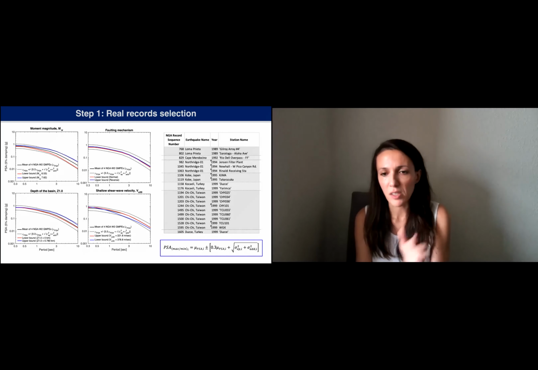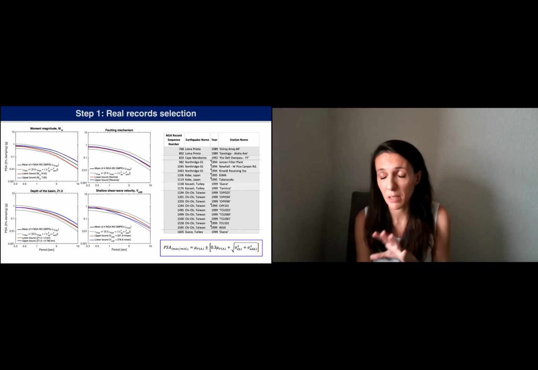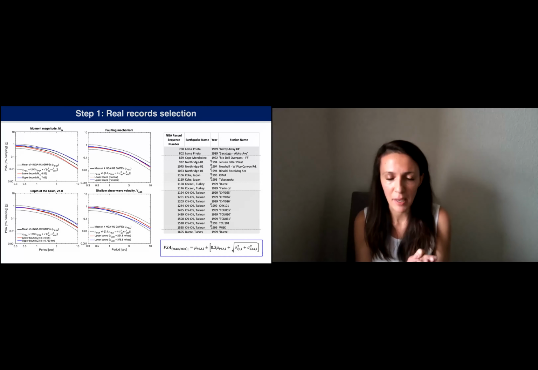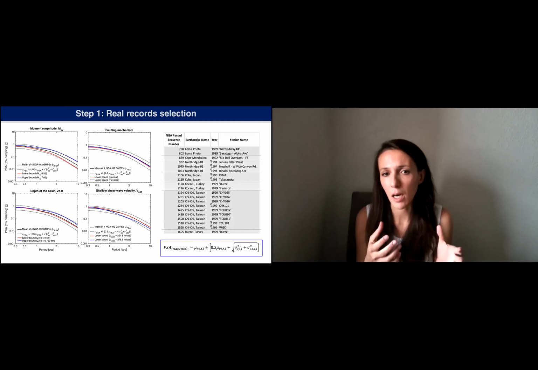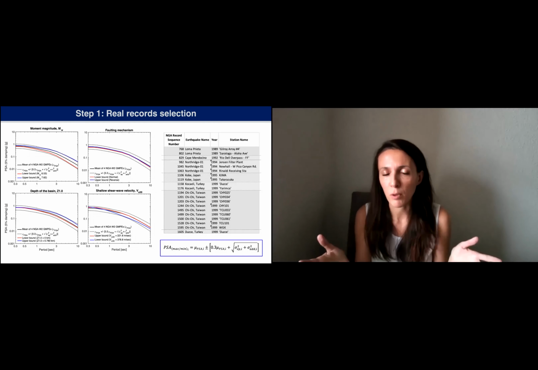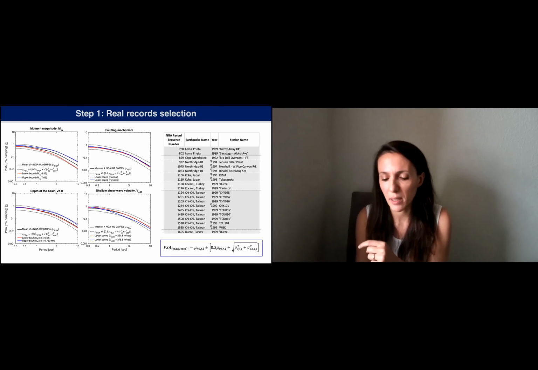At the end of this process for the San Francisco Bay Area, for the domain that I have just shown, we have obtained a database of 20 records for seven different events. How do we use this database? We derive the mean spectral acceleration and the corresponding variability for multiple spectral periods, and we correct these values to account for the uneven sampling of the motions. Then we use this value for a comparison against the simulated records.